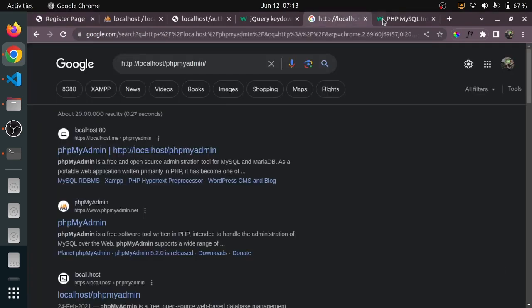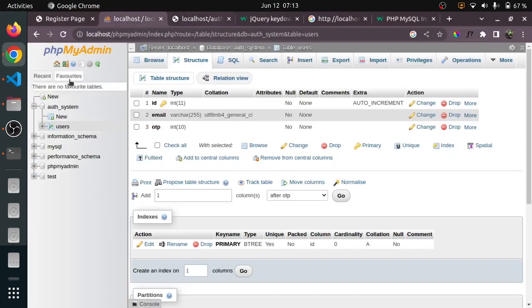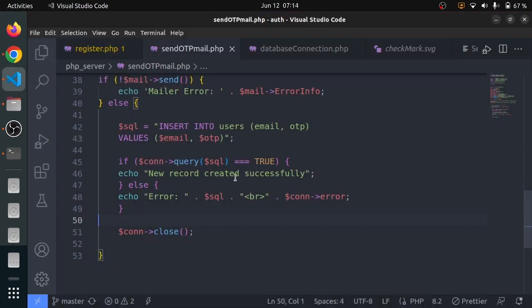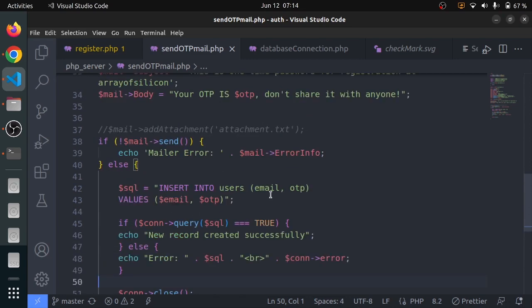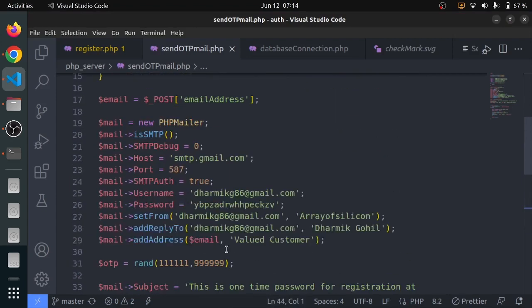Let me go to the page and see whether everything is working or not. Let me go to my database and nothing is coming actually. What is the problem? So I'm saying insert into users, and there is an email and there is an OTP and there are values. In the values, we are taking this email and this OTP.